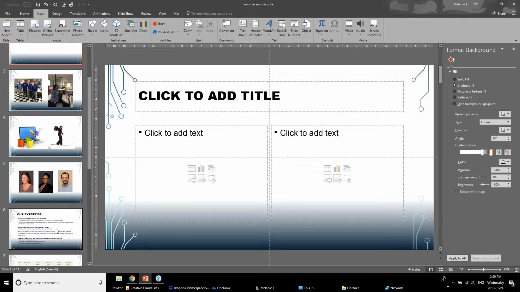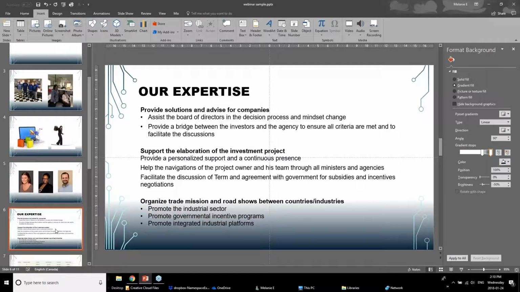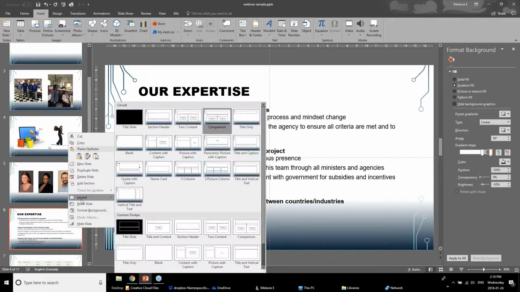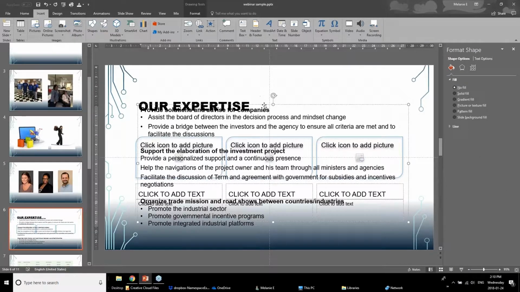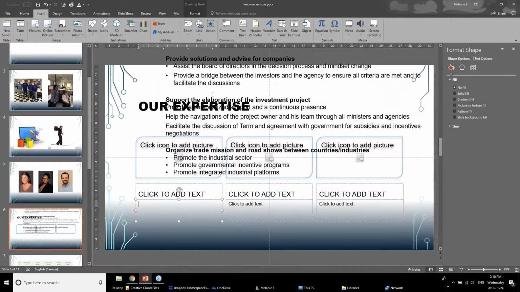Say, for example, with this particular slide that already exists, I decide, oh, I've already created it, but I actually want it to have columns, and I have a layout slide that already has columns in it. I can just right-click and go to Layout. Same idea. I'm going to check from the list all my different layout slides, and I have a 3-picture column one. And so it's setting up here, and then all I have to do is spend a little bit of time copying and pasting the text into there.